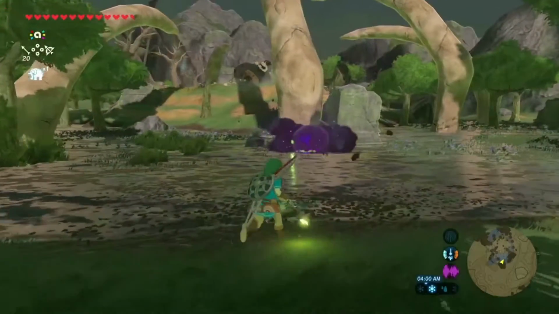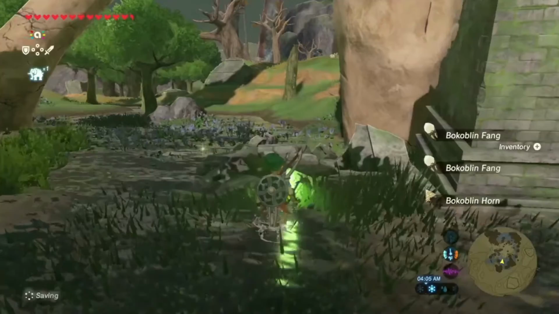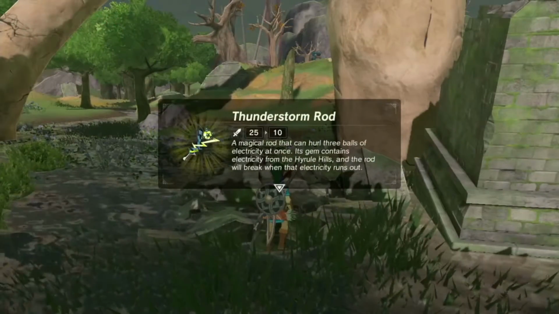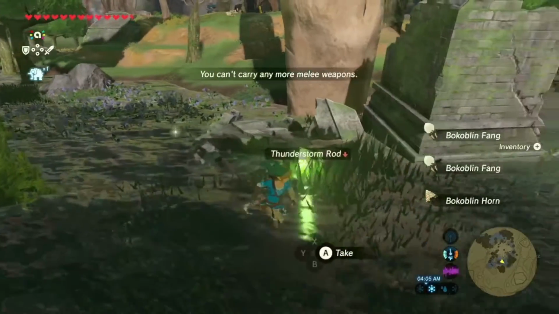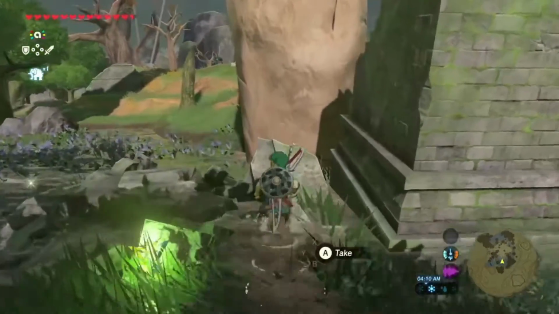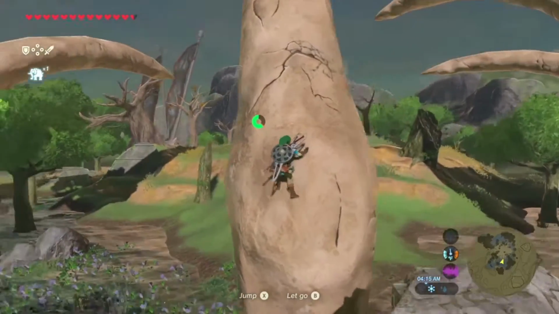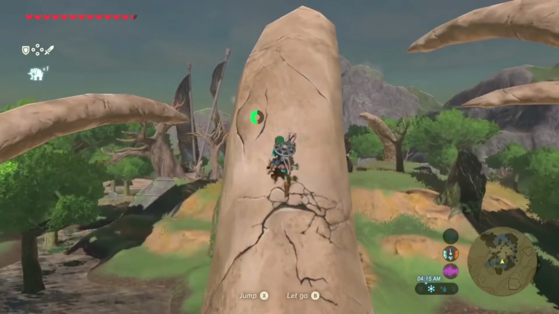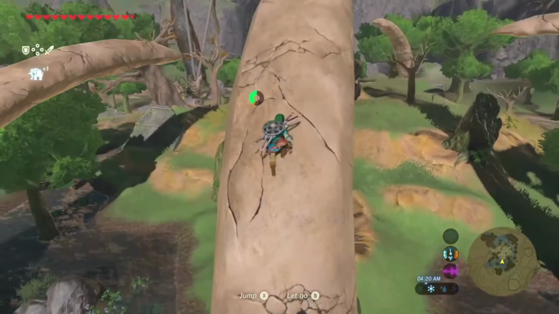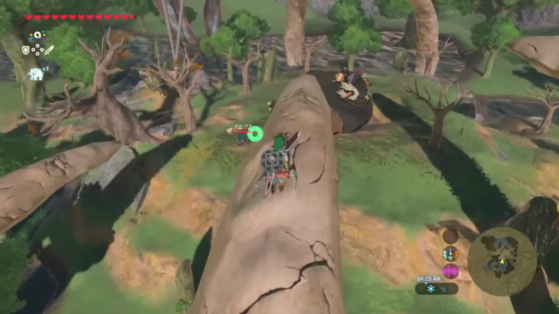Booyah. Again, use water to your advantage. A thunderstorm rod. That is a new item. We haven't seen that before. That's certainly like the upgrade version of the thunder rod. Let's see if I can get up here and land on the Hinox up here. This guy is guarded by minions, so we're going to have to be a little stealthy, if you know what I mean.